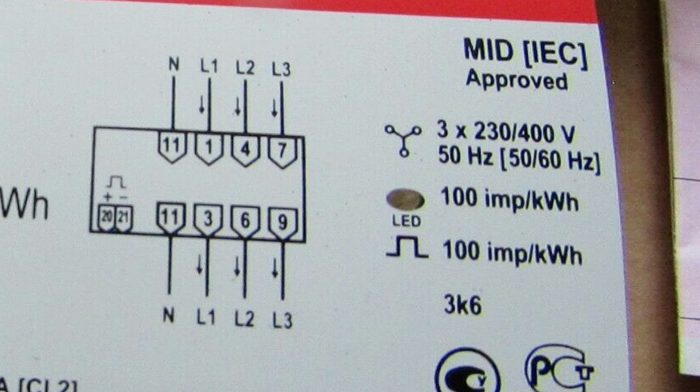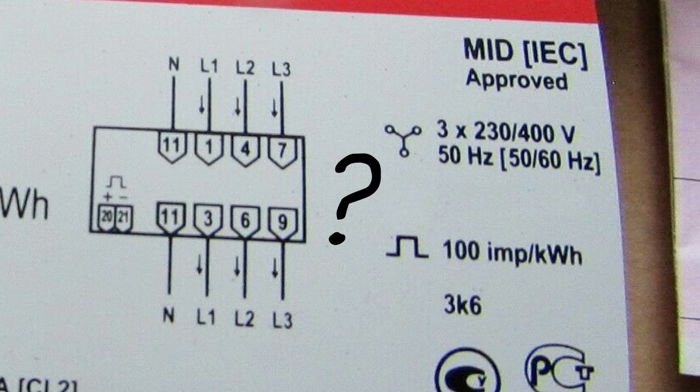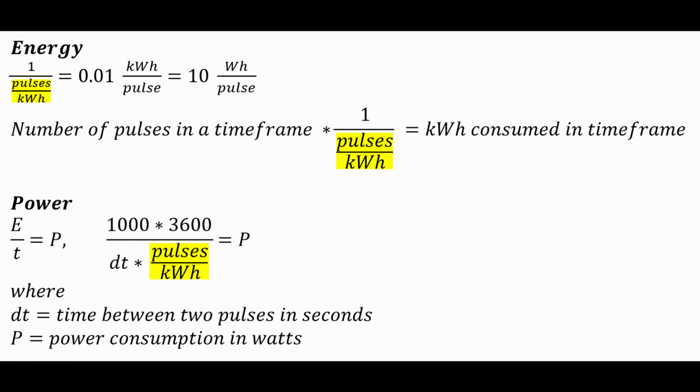And this is where some of you are gonna go, hey, wait a minute, I don't have a weird plastic window on my power meter. What do you mean? If that is the case, then this project isn't going to work for you, sadly. So either you can move on now, or you can stay for the novelty of knowing how this works anyway. Alright, moving on. Now, using just a little bit of math, we can figure out that this LED is going to blink for every 10 watt hours that passes through this meter.